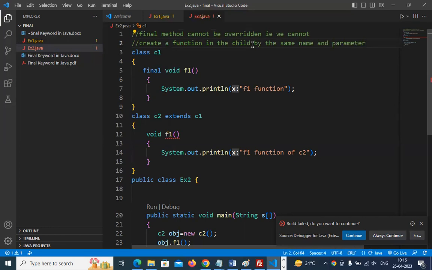So function overriding can be prevented using the final keyword with the method.